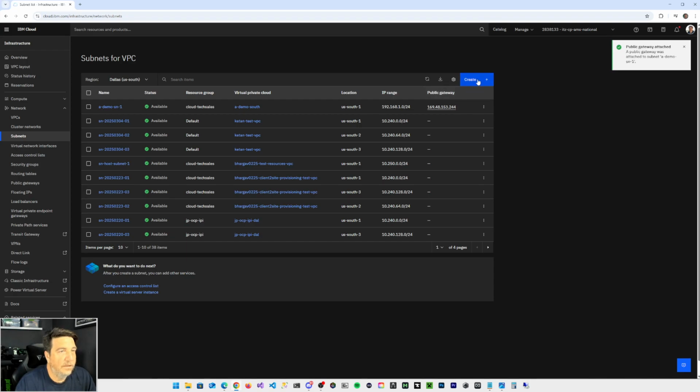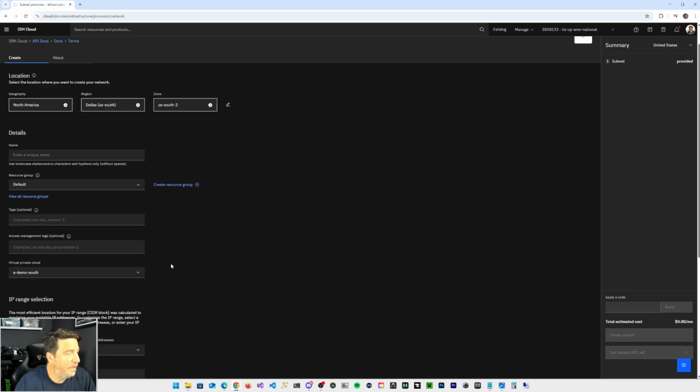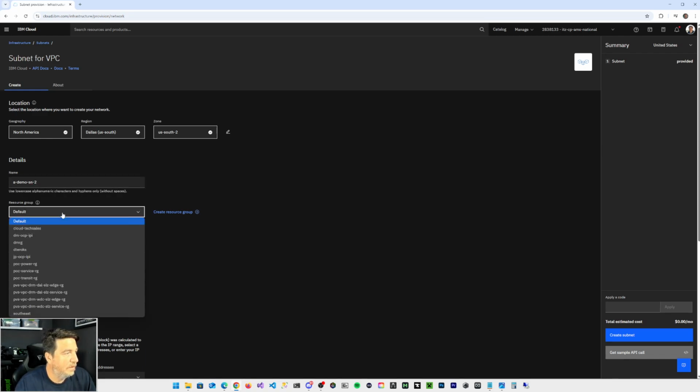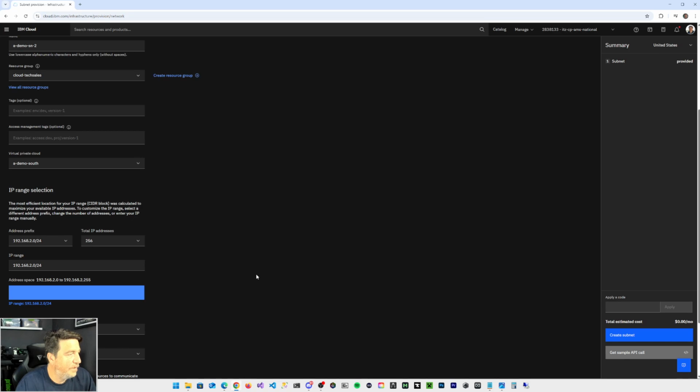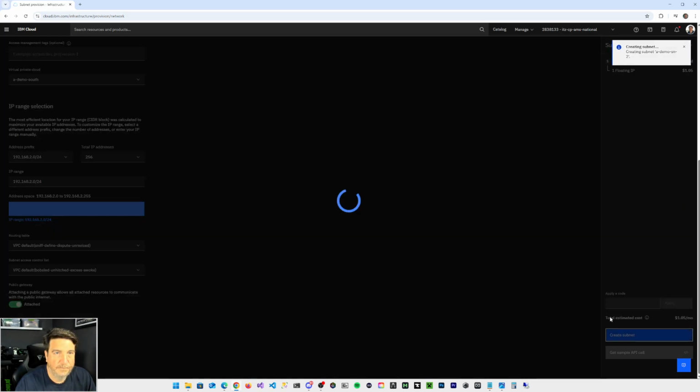And we're going to go and create another subnet. So we're going to go back to the US South 2. Let's double check that we're in the correct VPC that we're creating. And we're going to do a subnet 2. And go ahead and put that in that same resource group. We're going to utilize the whole address prefix out of that. And then again, attach another public gateway.